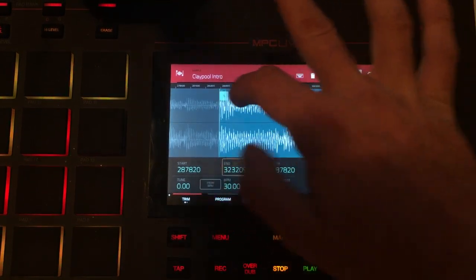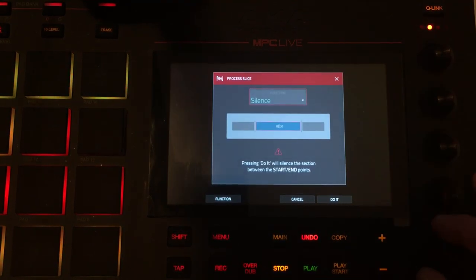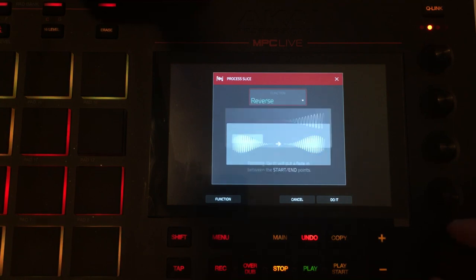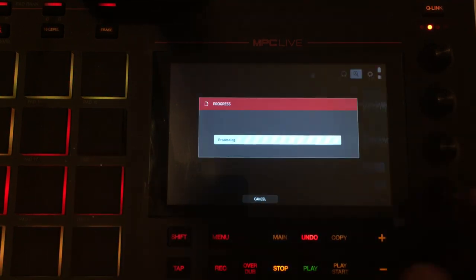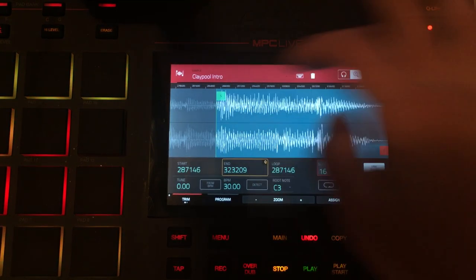See how I got that? I want to bring this over like this, just this area here, in a process silence extract. No, normalize. Nope. Yes, fade out. So it's just gonna fade out the area that you have highlighted. So just that area got highlighted. Of course, I want this whole sample.